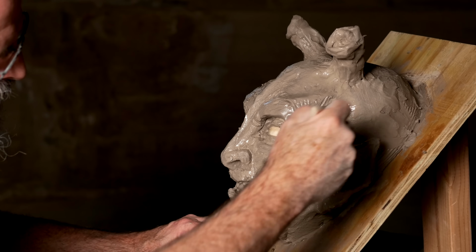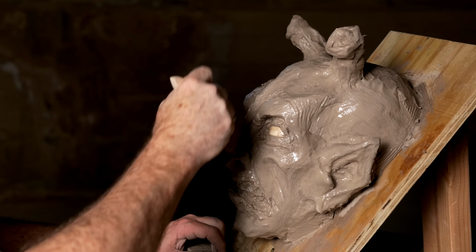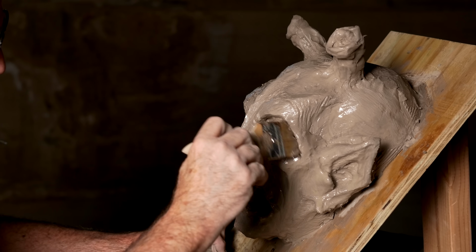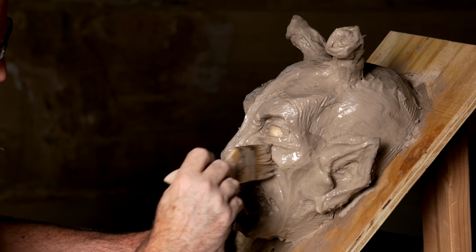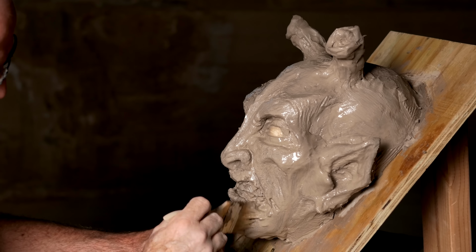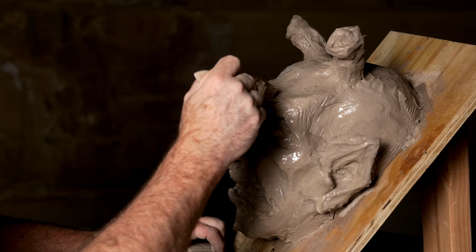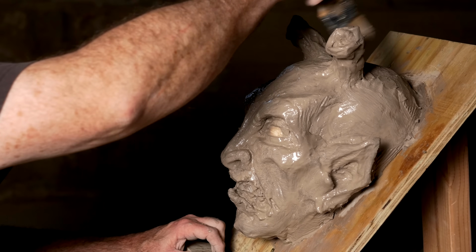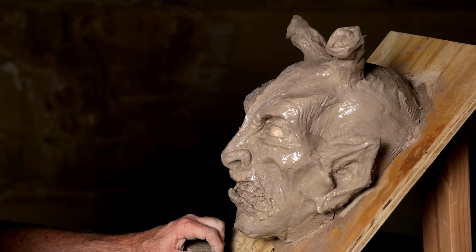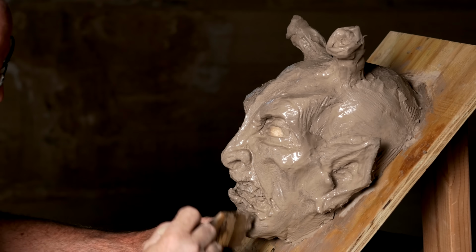Now what I'm doing is kind of making mud, and so the spray bottle comes in handy to kind of clean it up. Now you don't want to get too carried away with this. You don't want to eliminate all your lines. You just want to get enough of this knocked down so that when you come in with the sponge, it's fairly clean looking.